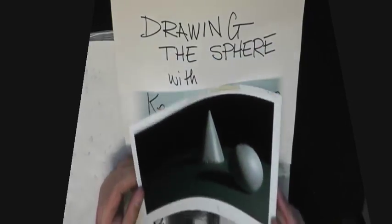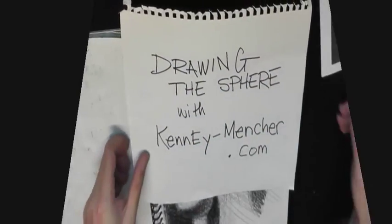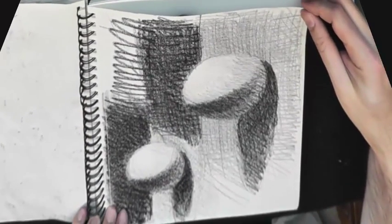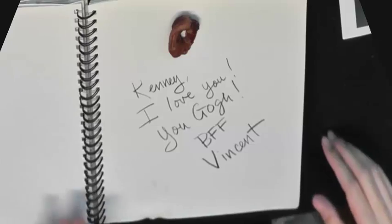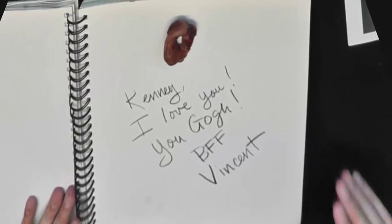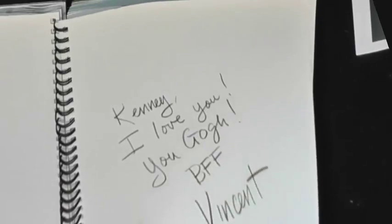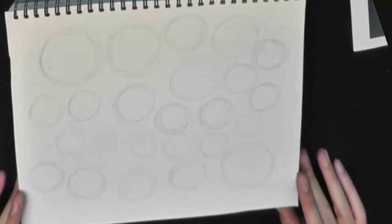You'll need one of these photos. You can get them from the internet. I want you to learn how to draw the sphere freehand.